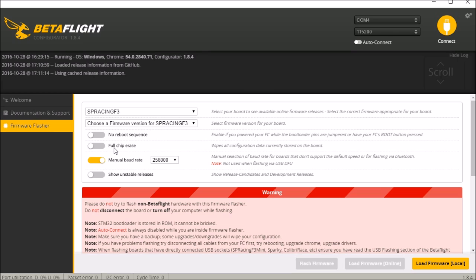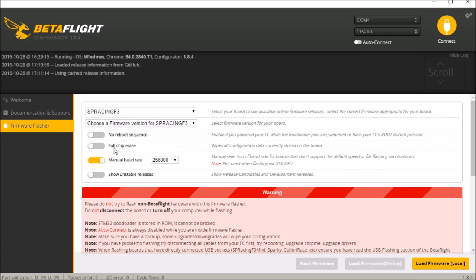You do need to make sure you have the STM32 drivers installed if you're using Windows. If you're not using Windows, this video really isn't about the Mac or alternate operating systems. But sometimes it can be infuriating, and I experienced that myself. But recently I found something that worked for me, and I wanted to make sure that you have that tool for your tool belt as well.